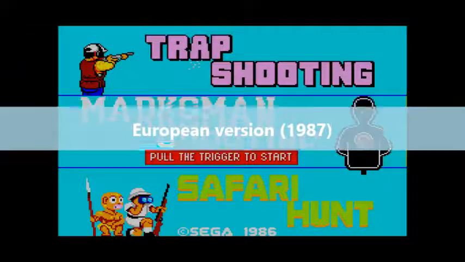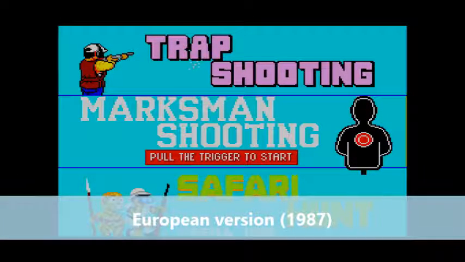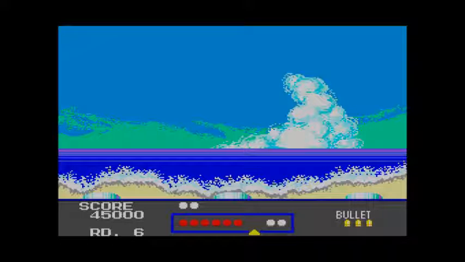Maybe Sega saw that as well, because a year later, a revised version of this combo cart was released in Europe. Only that version added Safari Hunt to the grouping. But the presence of a decent game isn't going to make you play these two losers any more than the US cart did. Any way you slice it, marksman shooting and trap shooting fails to hit the target. Especially with better offerings available on the Master System to scratch that itchy trigger finger.